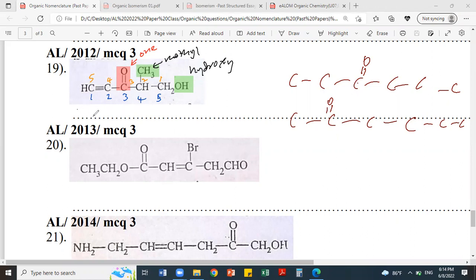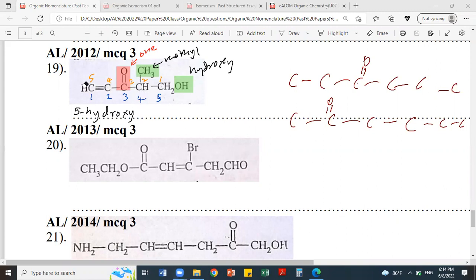5-hydroxy or 4-methyl? Alphabetical order. Yeah, A, B, C, D, E, F, G, H. Yes. It's 5-hydroxy first. Okay, you can write the name now. If you have got a printout, you can write here itself, or else you can write separately and later complete it again. 5-hydroxy. After that, 4-methyl. Why 4-methyl? Fourth carbon.